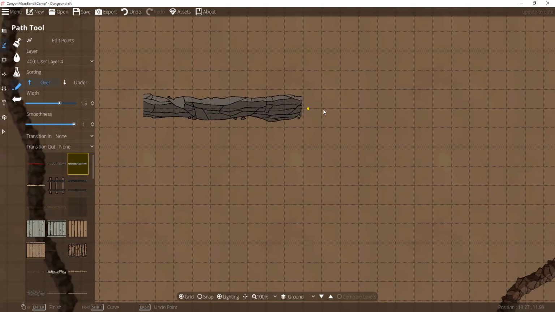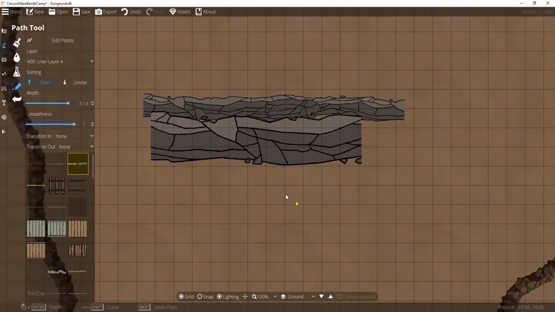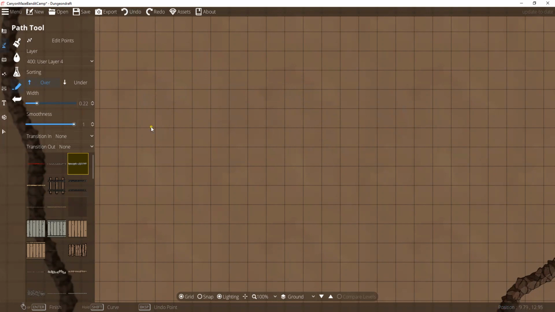If I drag this from left to right, you can see this is the top, this is the bottom of the cliff. If I change my width, obviously I'm going to get a bigger drawing. If I decrease it, I can get a smaller one. So that just helps with determining what size you want to use. And size will be important when we get to layering them to create the feeling and sense of depth.